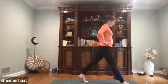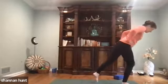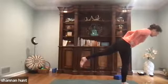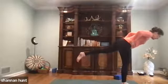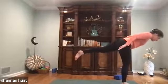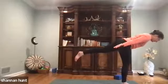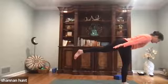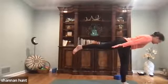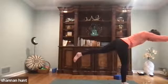begin to start pitching forward. You can bend your front knee in order to launch yourself more forward. And then straighten that leg, begin to lift the left leg up, left hip down, left leg up. Maybe reach your arms back, palms face up. Arms are in line with your hips. Maybe arms come in front.